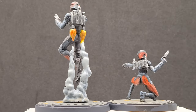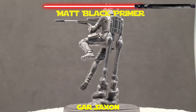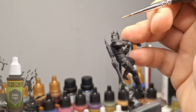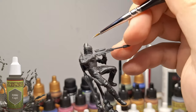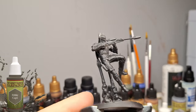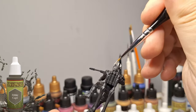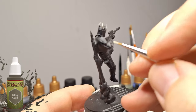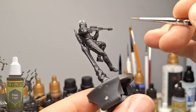Now we're moving on to Gar Saxon, who also was primed in matte black primer - no Zenithal, no Slap Chop, right off the bottle. This is going to be another miniature that's great to paint. We're starting off with some Filthy Cape. Here we go again - another color that's supposed to be really dark. I don't mind it being lighter because the horns on his helmet were supposed to be a little lighter - they're kind of representative of Darth Maul, so it kind of fits with it. They look more like bones. The Filthy Cape should have been a little darker but it comes out much lighter than I wanted.